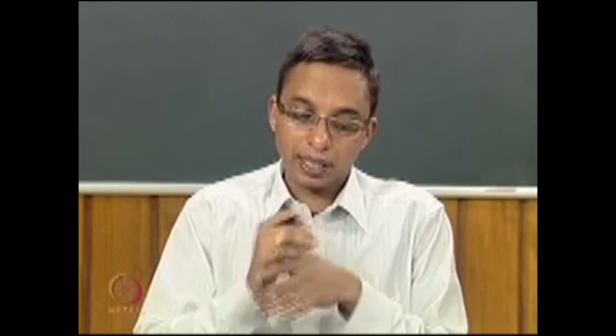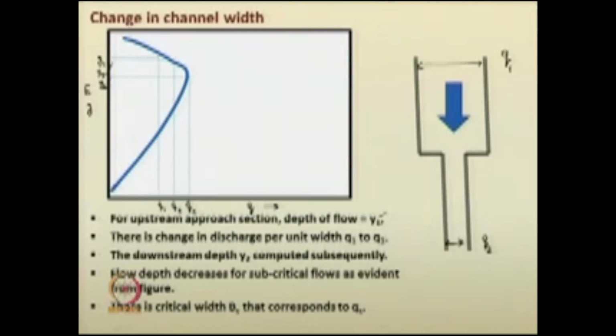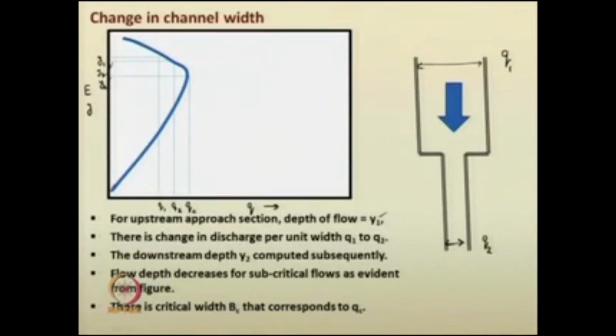You can see that here the maximum discharge per unit width occurs when it is in critical condition for the rectangular channels. This is quite obvious from this particular curve. So, you cannot have a discharge beyond the critical conditions in that channel, right. You cannot have more than that quantity. This is the maximum possible, and the corresponding depth is that much.